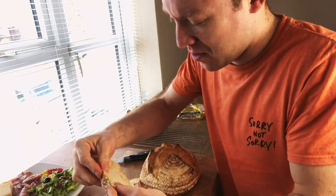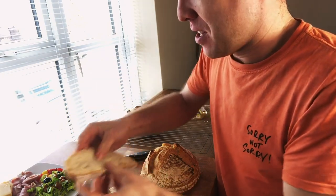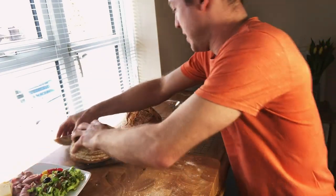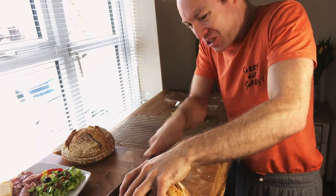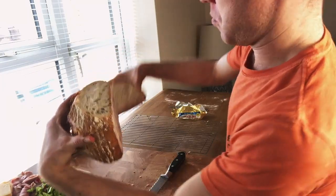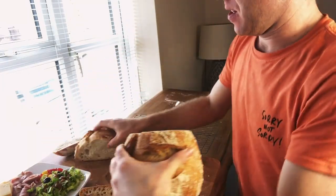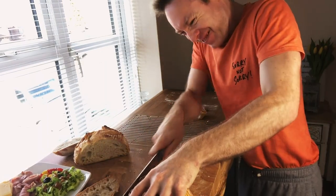It's a thick crust, strong, crunchy, nice open texture. That's perfect for a sourdough. Now, let's try the other one. It's got slightly more volume in. Pretty much the same. Yeah. This is the no knead.